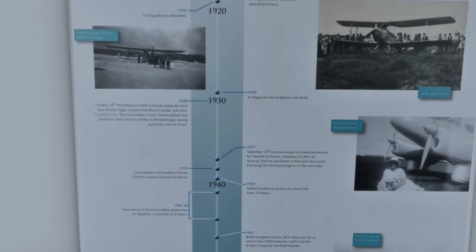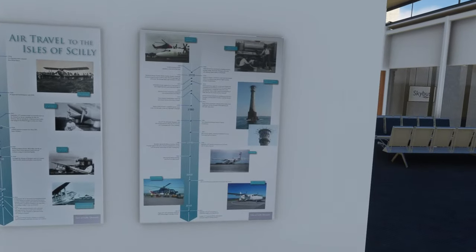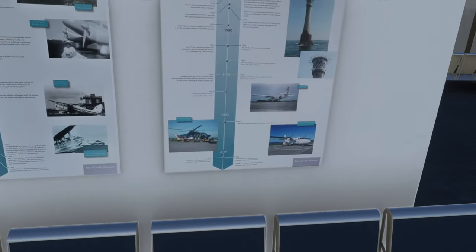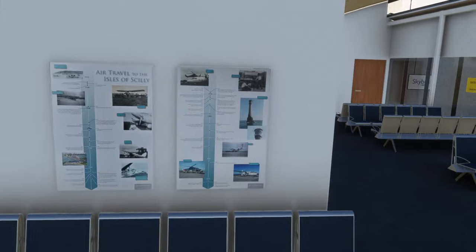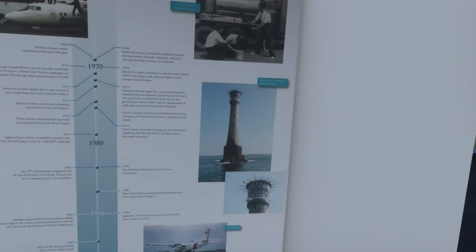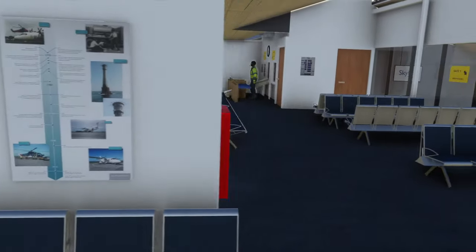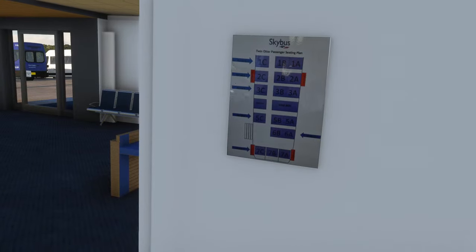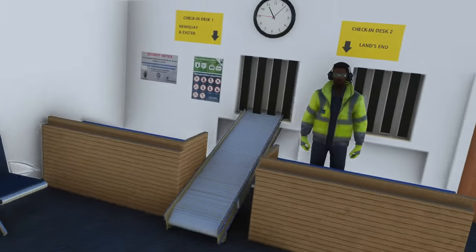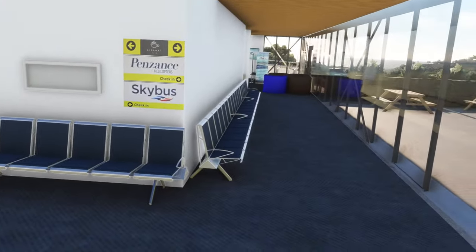Oh my word, this is good enough resolution that you can actually read it. That's mad. Oh, and if we have a look down here, there's our aeroplane! Very, very cool. And there's the lighthouse we visited a few minutes ago. Just trying to get this to the Bishop's Rock Lighthouse, as somebody correctly said on the live stream. Okay, so let's carry on around. We've got the Skybus Twin Otter seating plan. Very well done, isn't it?